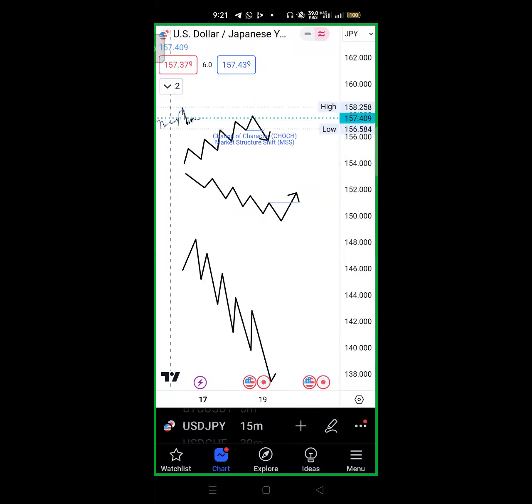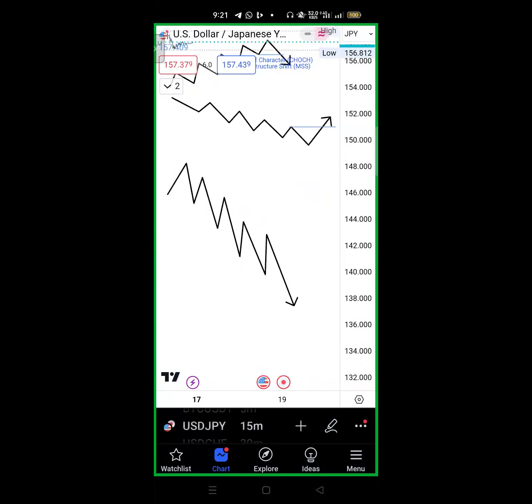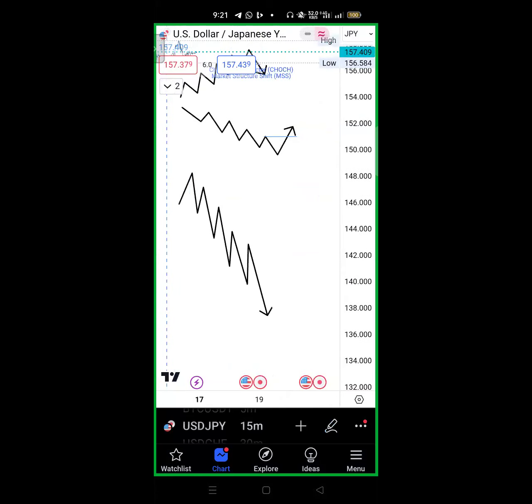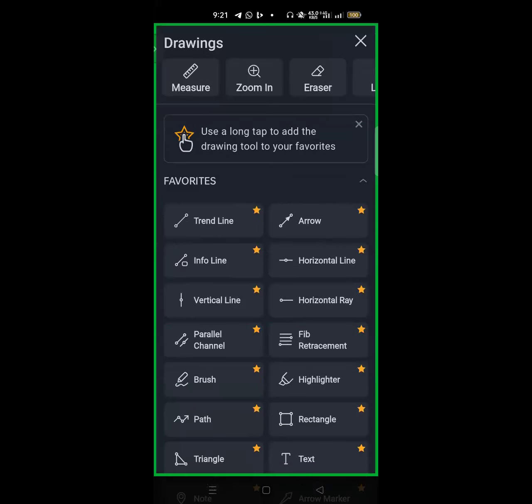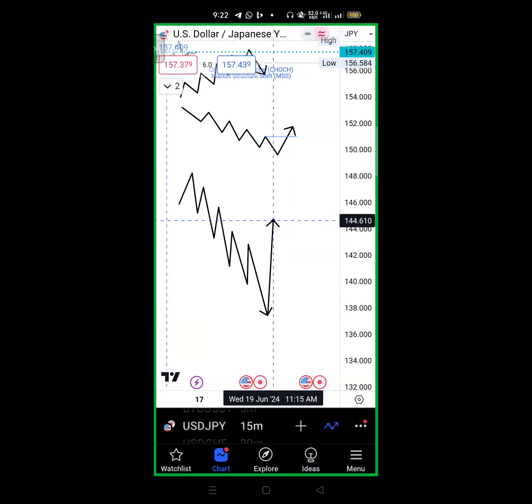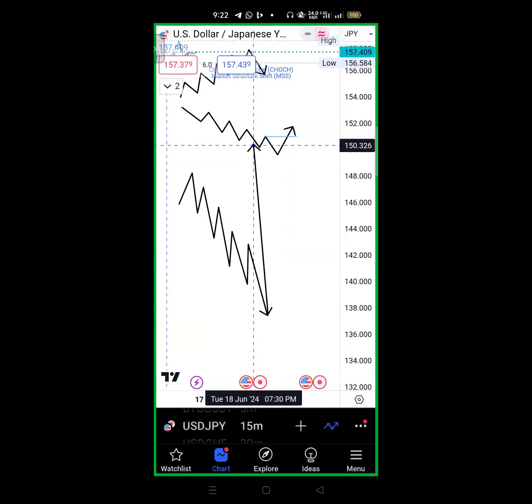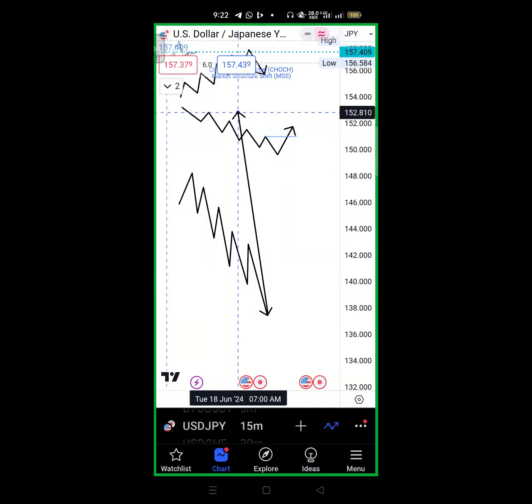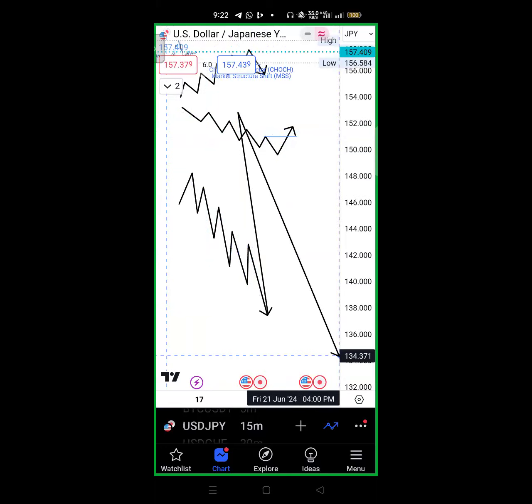I don't want to spend much time on this because I assume you guys have watched the video, so the video will be short because I'm recording. So look at this. This one will be taken out. All of them will be taken out like this, up until this level. So now the market will gather all this money here to have enough energy to go further down. Do you get my point?